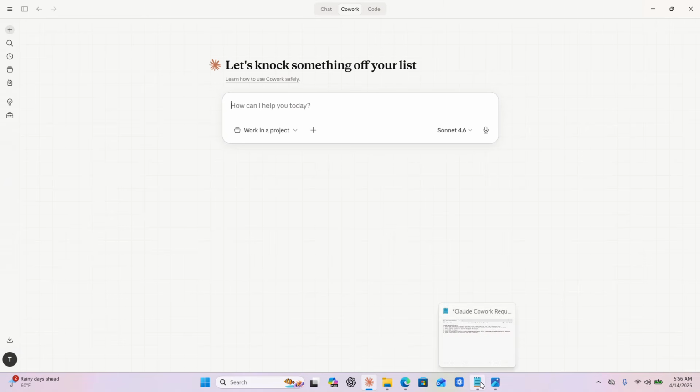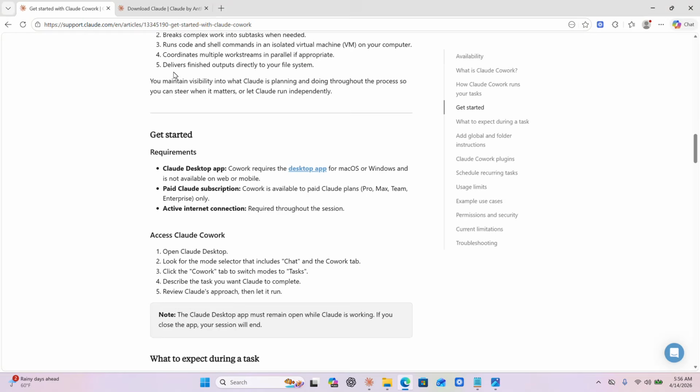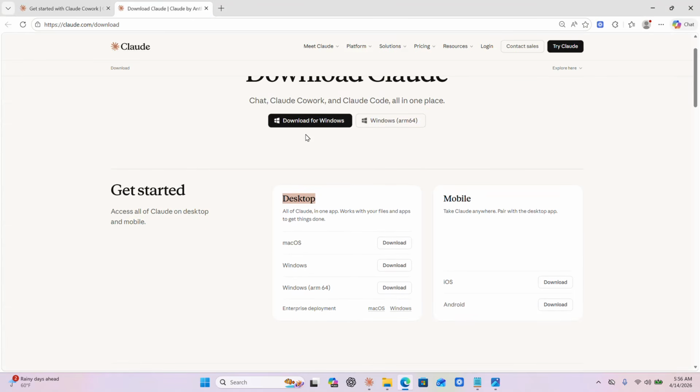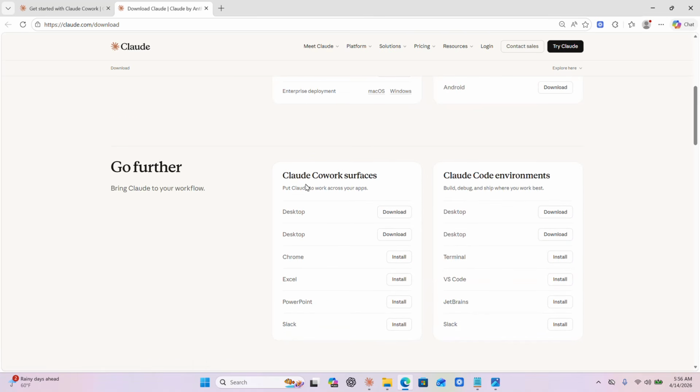And the last thing I found was when I went to the Cowork tab, it said my application was out of date. Now, I installed my application within the last few days, but it still said it was out of date. I had to go to the Claude download section, and instead of using this download button here or this download button here, I scrolled down to the desktop version here under Claude Cowork Surfaces.